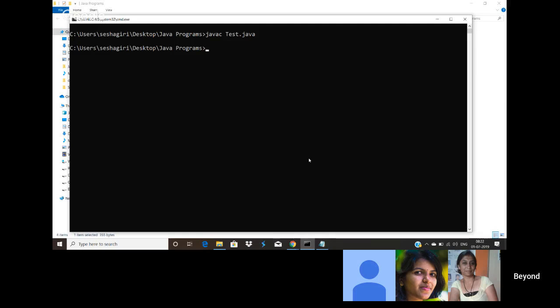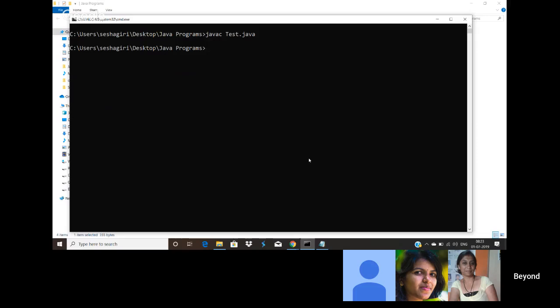Lucky. You're lucky. It's compiled. No errors. It says what? I don't find any errors in these files. Everything written inside this file is according to syntax. There is no syntactical mistake I see in this file.